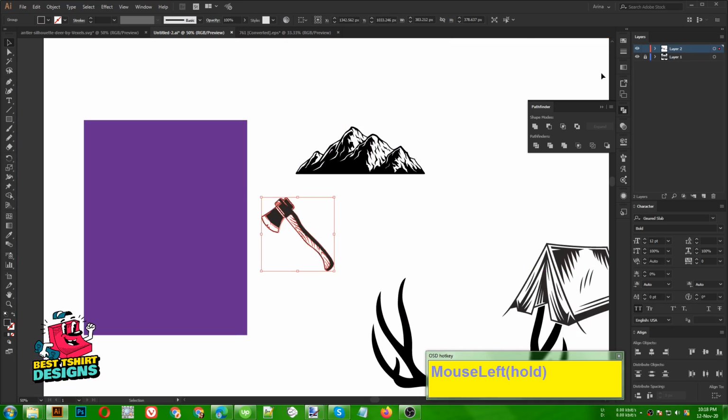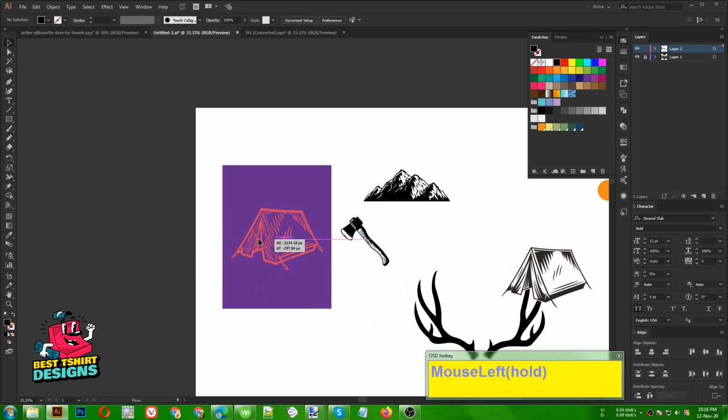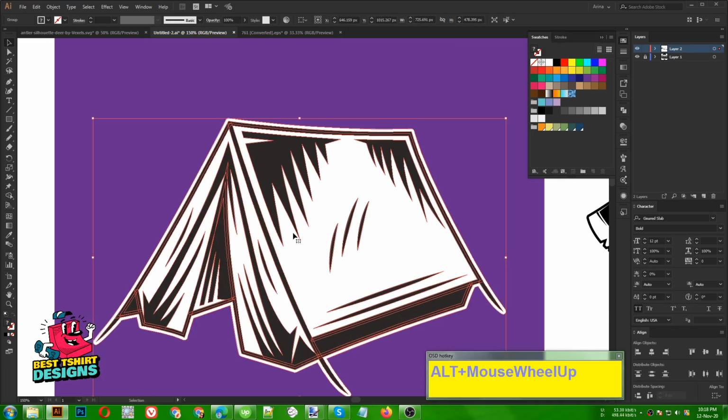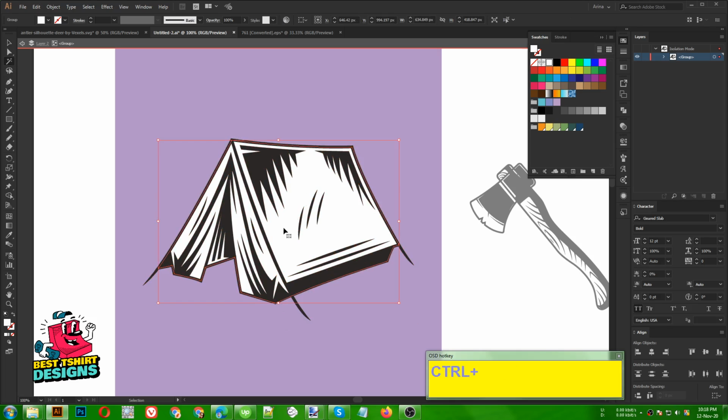Now for this one also I am going to use black, and of course our tent here should also be in black. This is really important, that I am erasing the white from it, because I want to add some colors in them, and that is going to be useful for me. That's why I am removing the white from here. Let's cut it. If I cut it like that, you can see it is already looking good.